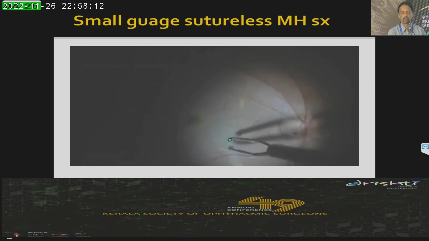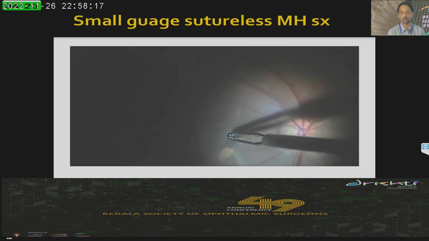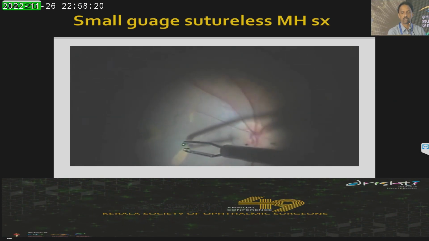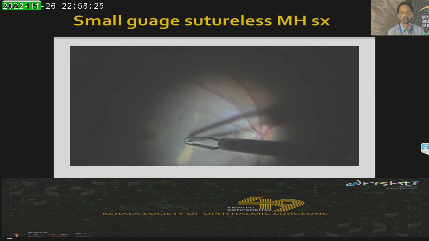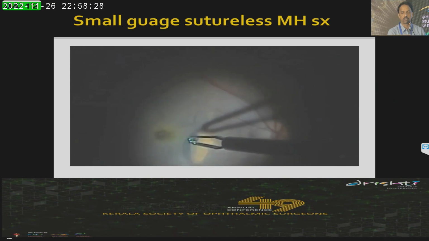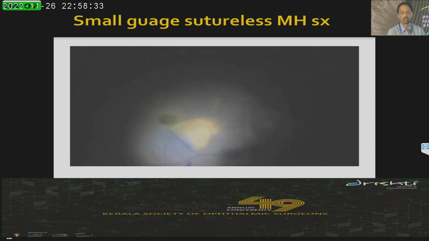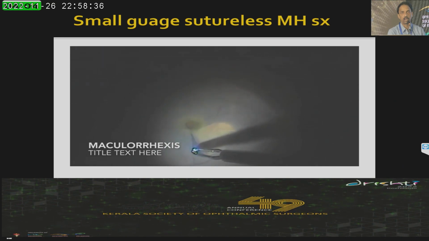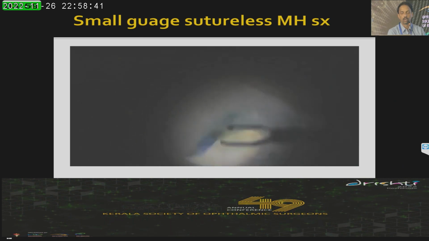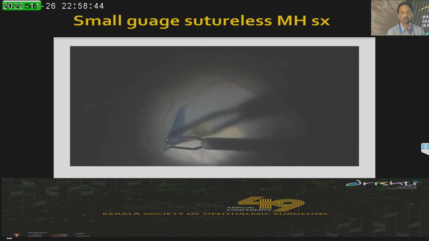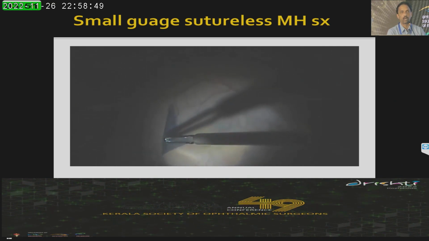So here, as I said before, I'm using the ILM forceps to make that first defect on the ILM, and then the flap is raised. And once the flap is raised, now you propagate the flap around the hole. There are some techniques. Some people like to go across the hole. With techniques where you want to preserve the ILM around the hole for an additional procedure like tuck-in, you may need to go around the hole. And it's always better now to keep these flaps. I always try to keep these flaps long so that you can control the area of peeling.